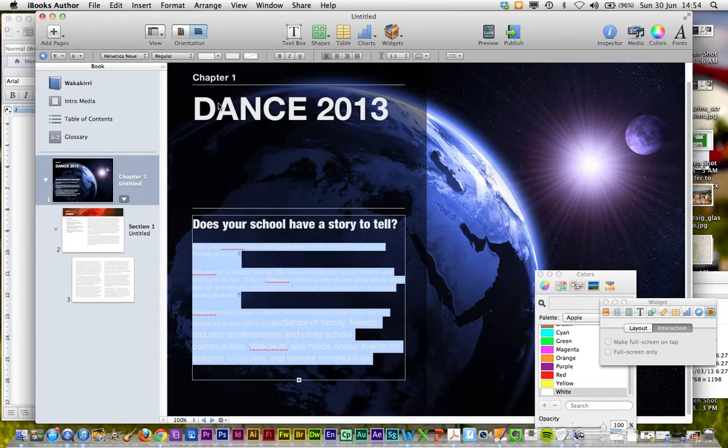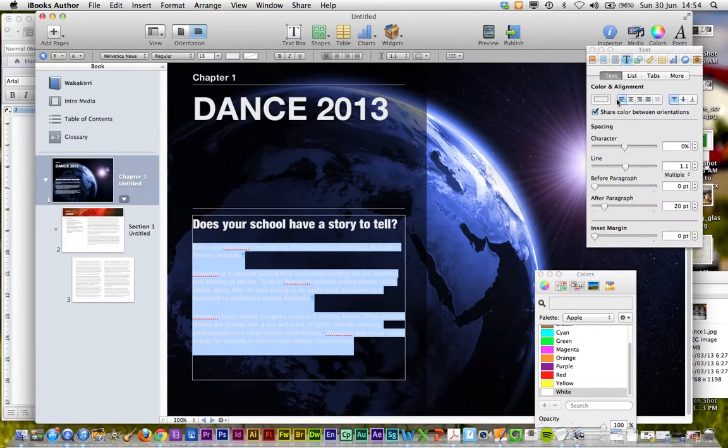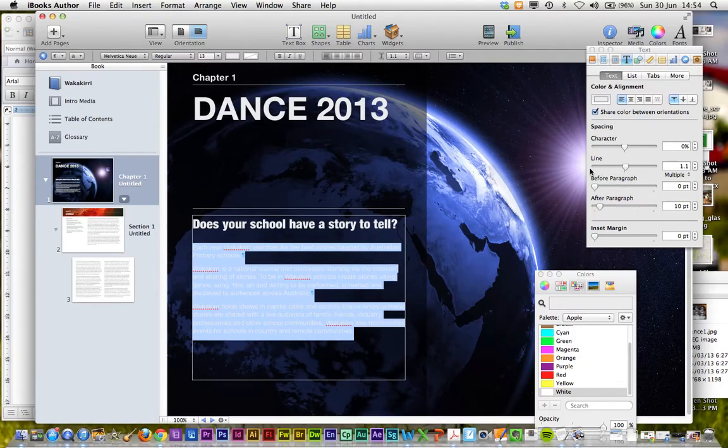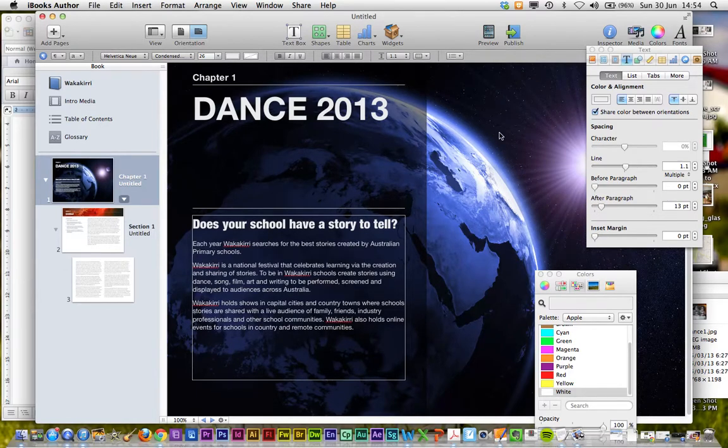Okay, really simple stuff. It's no different to all the stuff that we've done already. It's got a wonderful thing here. We will go over the inspector in class, but this is the inspector here. We're talking about text, and this is what we're after. Space before, space after. It's very simple how it works. Heading, space after. Okay, that looks about right.